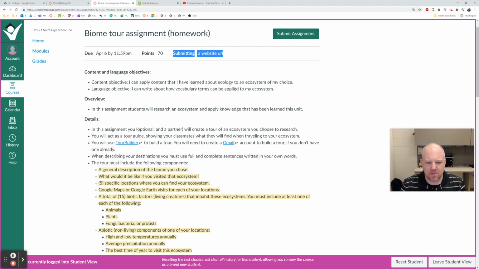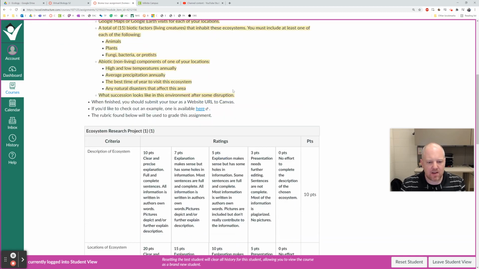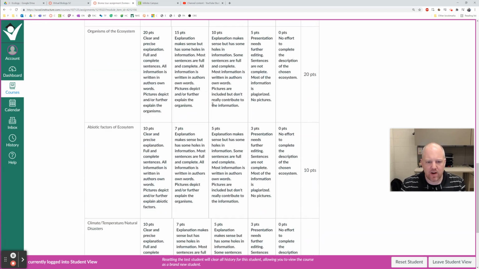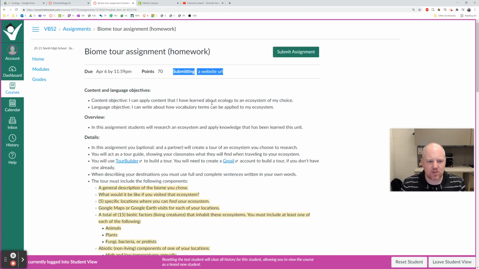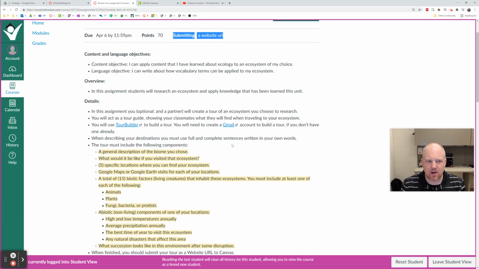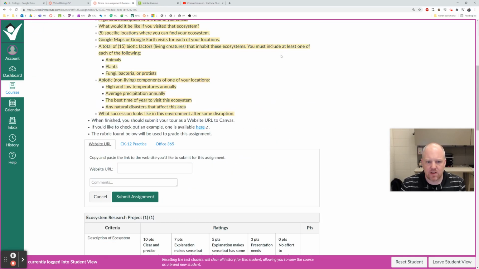And so the way that you submit things will be a little bit different, but you may see a rubric for grading, or you may see just a description of what to take care of on a particular assignment. And so when you submit an assignment, there will be different options sometimes on how you can submit things. You can write comments, and your teachers can write in comments for given assignments when you submit them.